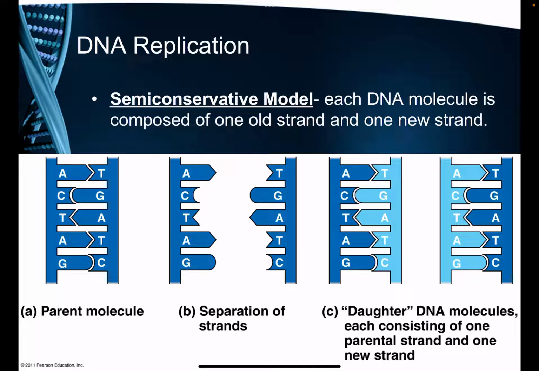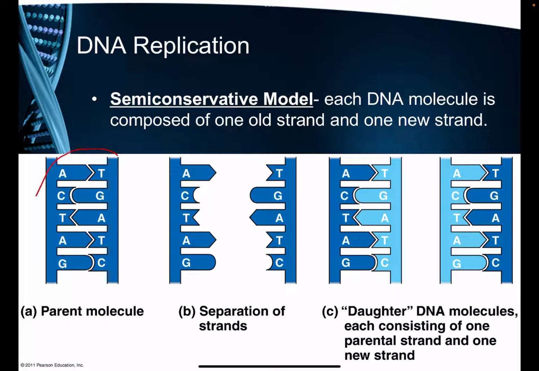So, DNA replication follows what we call a semi-conservative model. And what that means is you've got the original strand of DNA, the parent strand, and it's going to form two daughter strands, similar to mitosis having the parent cell that forms two daughter cells. But the semi-conservative model of replication means that the new DNA has one half of it that is part of the parent strand, and one half of it is the new strand.